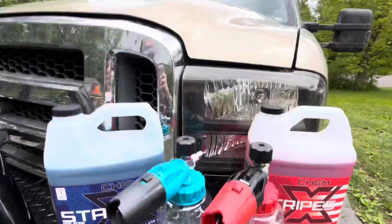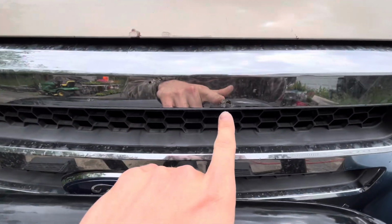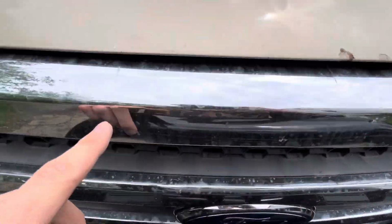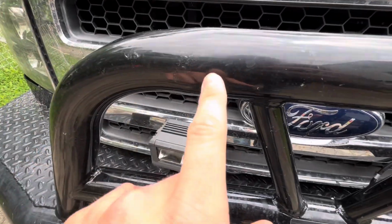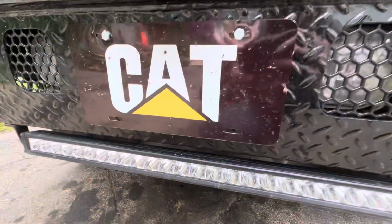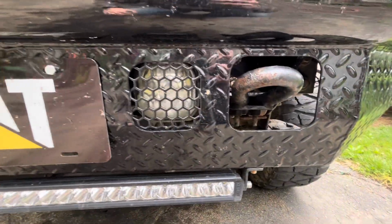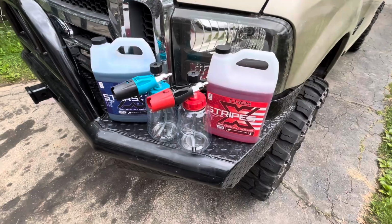We're gonna put it to the test today. Like I said, truck's real dirty. Got a bunch of mud and bugs up here. I took it on a trip, about 2.5 hours on the highway there and 2.5 hours back. You can see it is a mess. There's bugs everywhere, all over the bumper, all over the chrome. And I really want to see how well it does, see if it's really worth the money to pull all this off, or if you should just stick to buying mitts. I have a lot of faith in it. I think it'll do really well. Let's get into it.